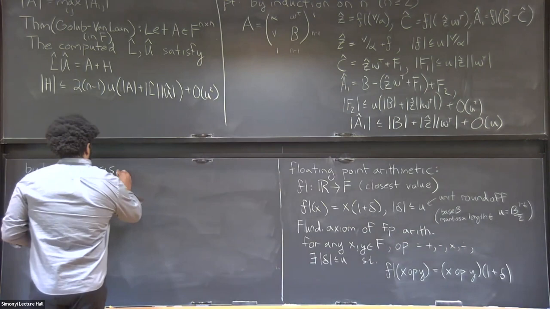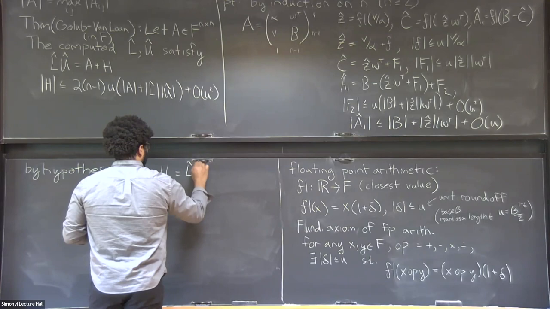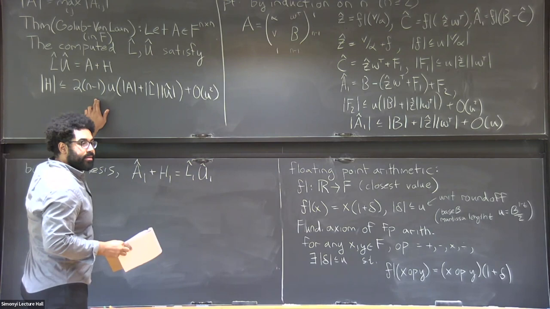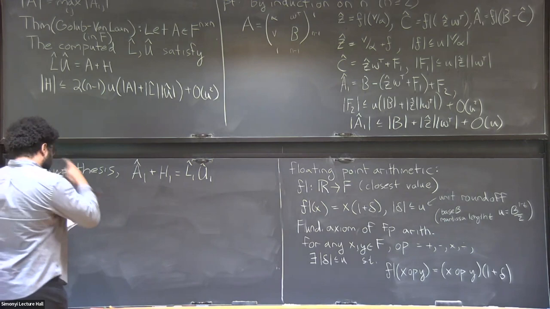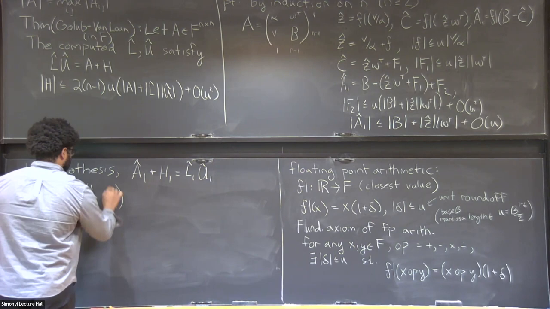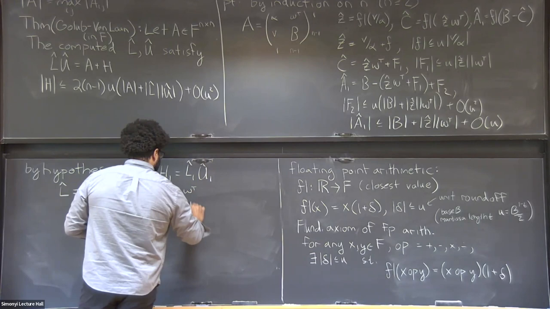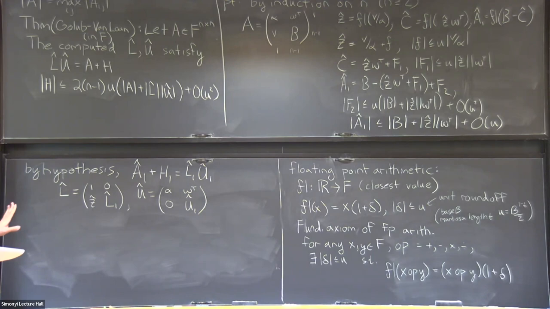So by our hypothesis, we can write A1 plus some H1 equals what I'll call L1 hat times U1 hat, where H1 satisfies this hypothesis just for n minus one smaller. I'm not going to write it for you, but we can just see that. And our actually computed L and U is just taking this L1 and adding in this computed Z. For U hat, we just keep our alpha and keep our U transpose. All that's left to do is multiply this L and U. We're going to get our H, and we're going to see very quickly that H satisfies this.